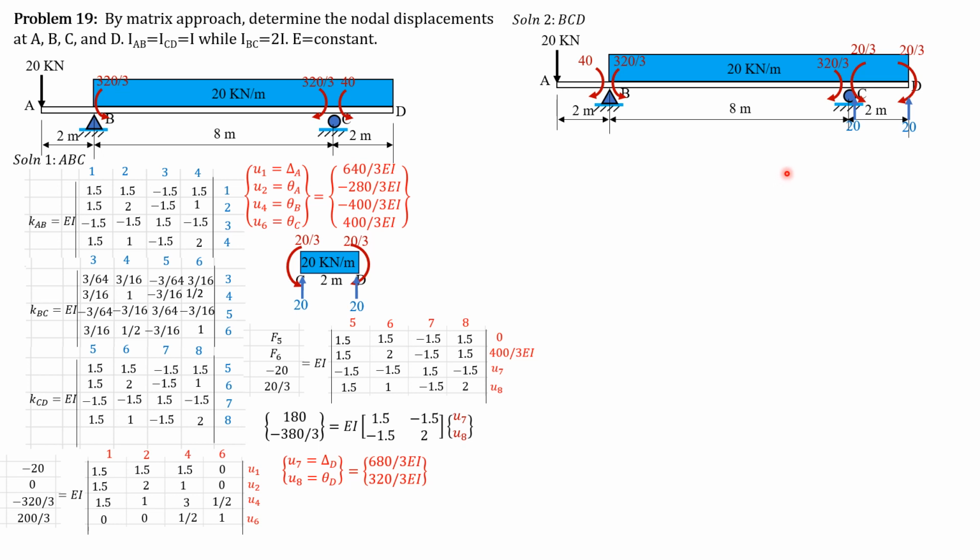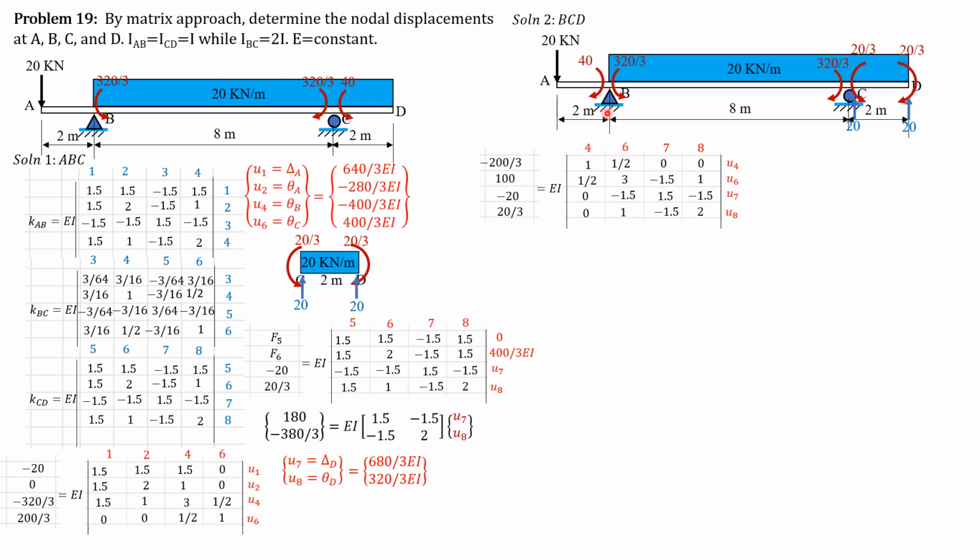So therefore, the net moment at B is 40 minus 320 over 3, and that's negative, so the net moment there is counterclockwise, so the nodal load is counterclockwise at 4. So that would be negative 200 over 3, 40 minus 320 over 3. Then here, 320 over 3 minus 20 over 3 is 300 over 3 or 100. Then here we have the opposite of 20, negative 20, and the opposite of a clockwise moment is a positive counterclockwise moment, so 20 over 3. So the opposite of 20 is negative 20, and the opposite of 20 over 3 clockwise is counterclockwise, positive 20 over 3.